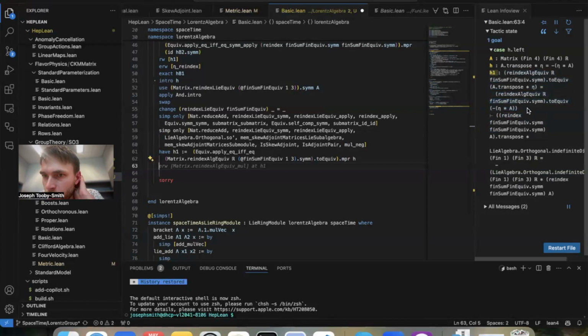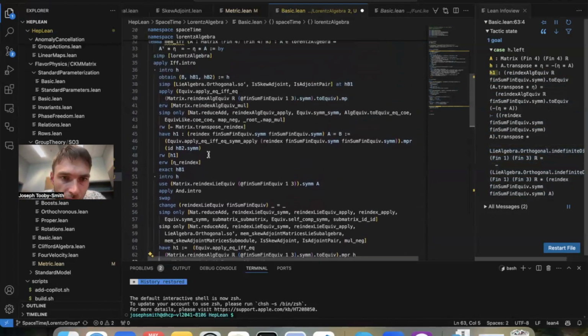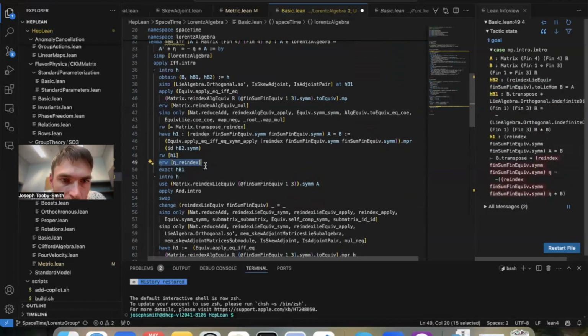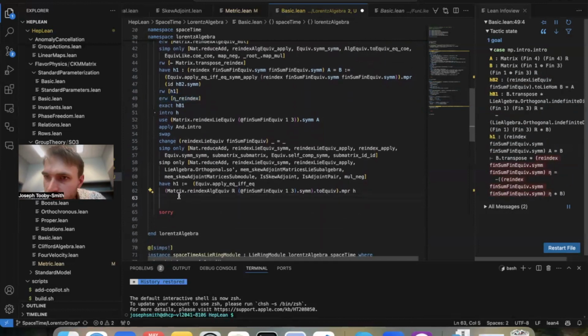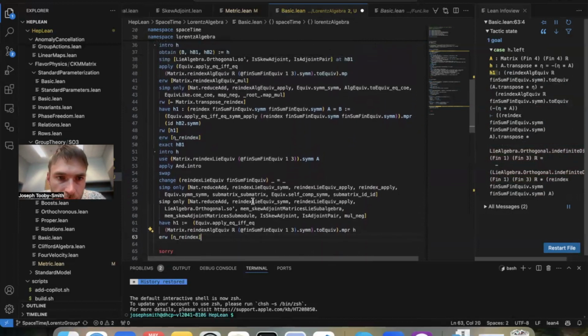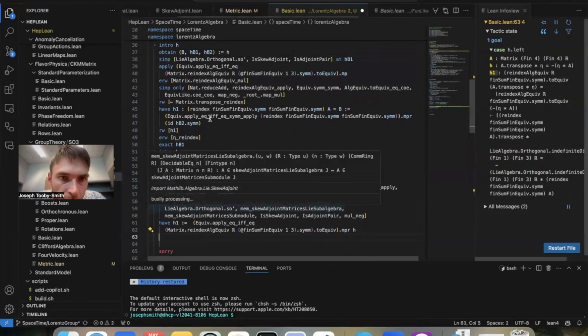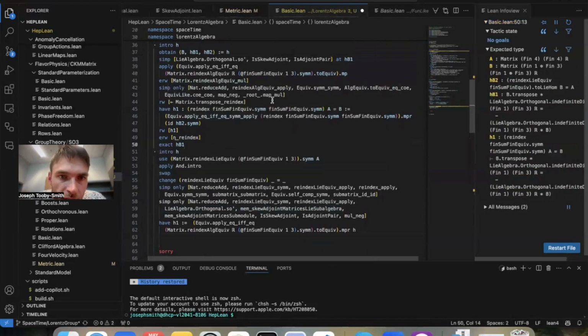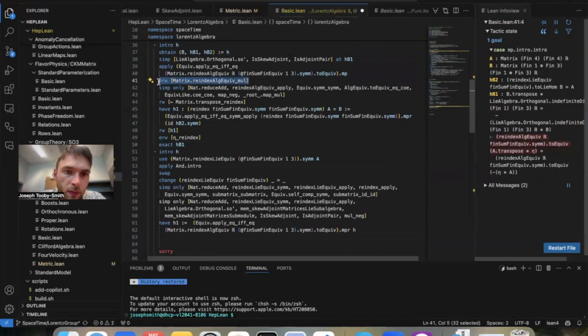So we now want to move H1 to look like our goal now. This is going to be hopefully a simple case of rewriting what we had above. So let's see if it will do this multiplication rule.